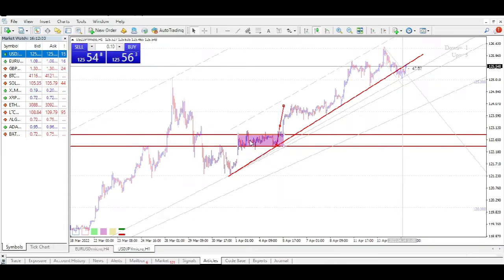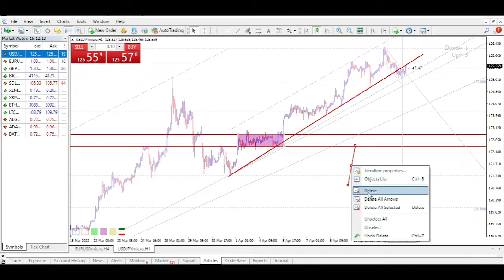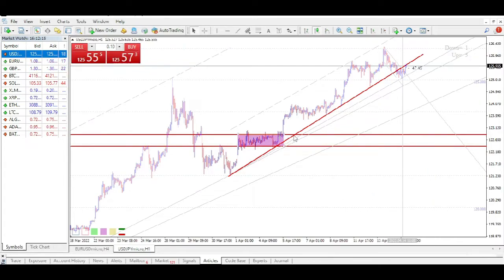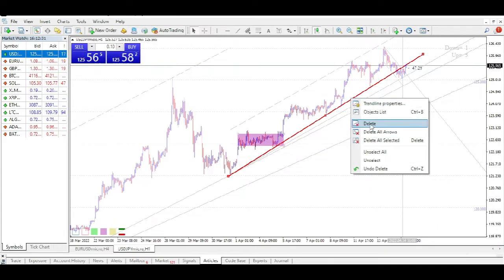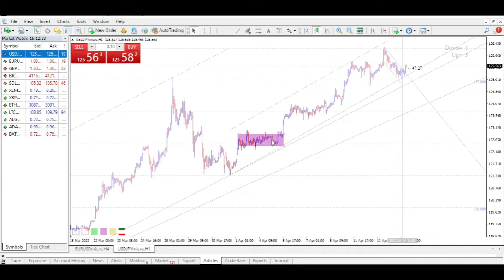Avoid this kind of scenario in your charts where there's no clear trend. Don't trade that chart. What you want to have is a clear picture. Let me remove this so that we don't confuse one another. Let's do that. Okay, I think maybe let's do this one as well.